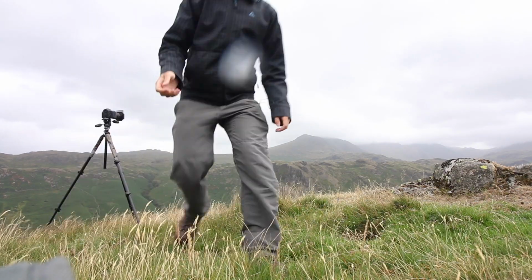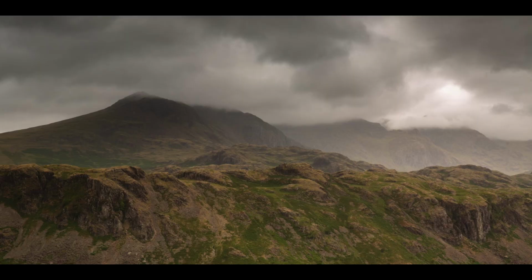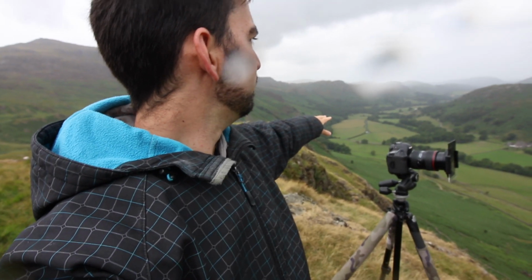I've got a feeling this rain is coming in now. I've got a feeling this rain is just gonna be coming in and getting a lot worse now. The bigger drops, you can see them on the screen, and the views are disappearing slowly. So I'm gonna stay here until I'm like completely soaked and cold, and then I'm just gonna be looking over at Scafell and Scafell Pike and down that valley, and then I'm probably gonna drive down that way and maybe jump out a few times if it clears up a little bit.